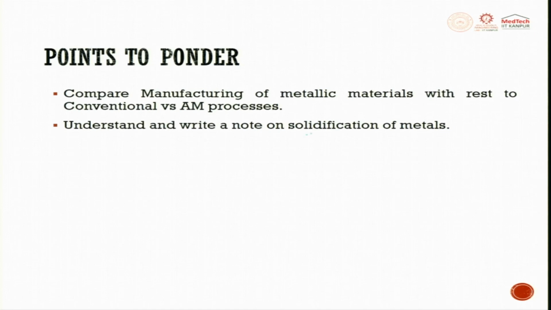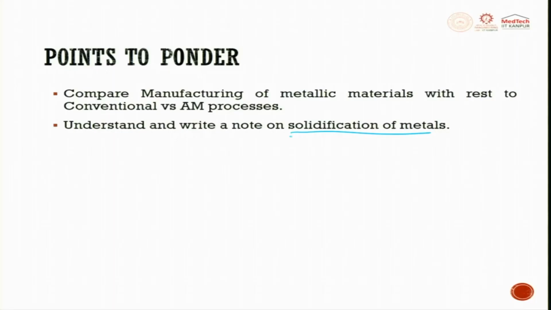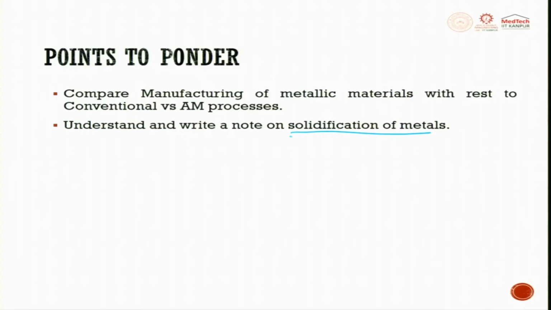We have also understood in small detail what solidification of metal is, and during solidification of metal you will have a melt zone, then a freezing zone, then a solidification zone. In additive manufacturing, how does it happen, in comparison with casting, we also saw that. So, this lecture would have been an eye opener for you to appreciate that additive manufacturing helps in grain boundary engineering or grain engineering to produce sound quality output.